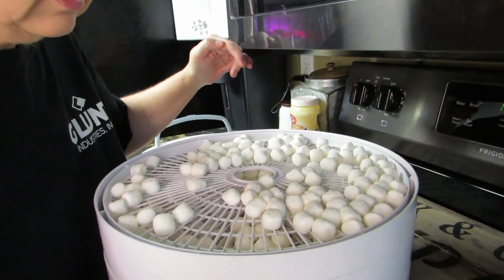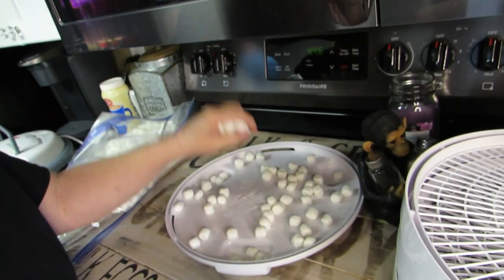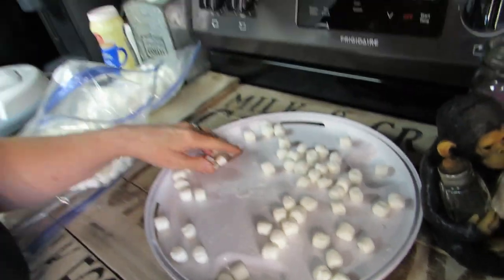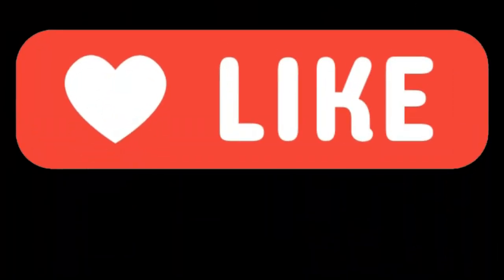They cooled down last night and were half crunchy — and these are very good! I did go to bed with a handful of these last night. I'm going to let them run for a while today and then let them cool down. Look at these — they're hard! You can see the powder on them. I have bags for my parents and bags for my kids. Oh, they're gonna love this. I love them!